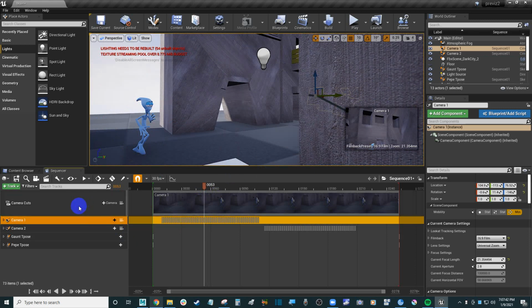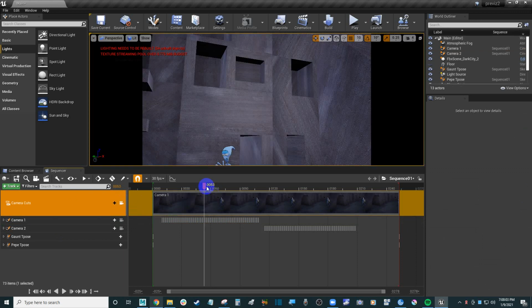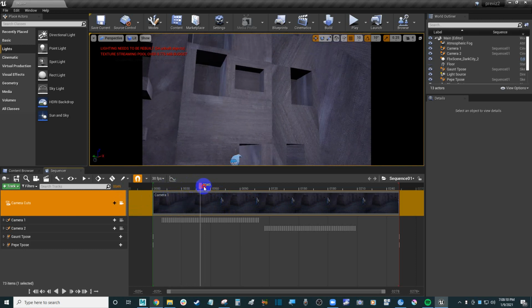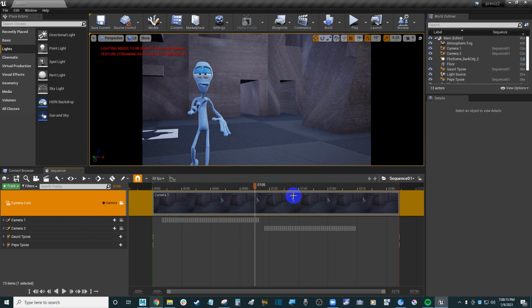But ideally, what you want to see is the camera cuts, how this one is working with these two cameras, okay? Because this one is the combination of both. It's basically the camera cutting tool, okay? So we lock this one on. Right now, if you look at the strip here, it's only looking at camera 1. So the beginning is good, but then we don't see Gaunt because it's not choosing camera 2.